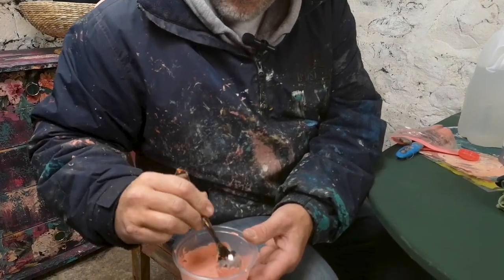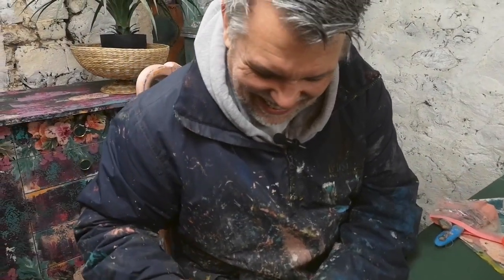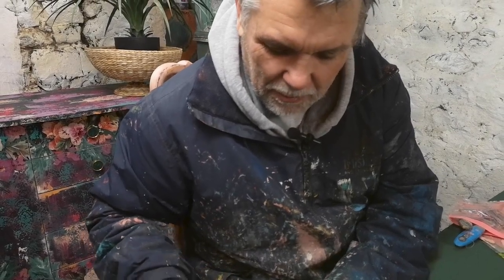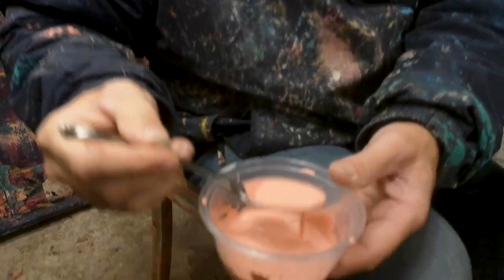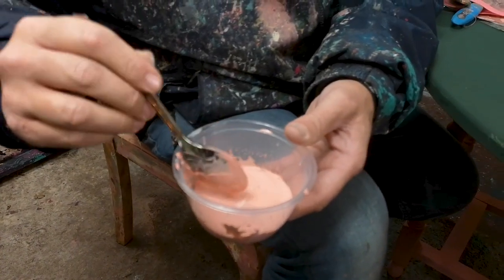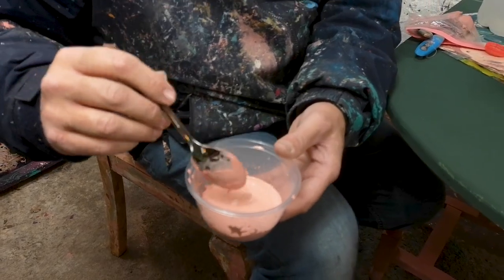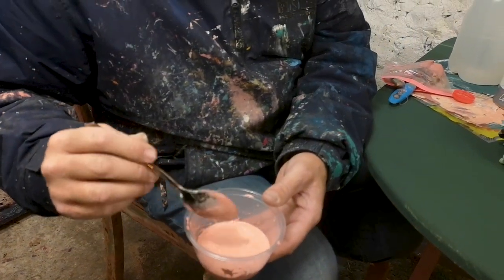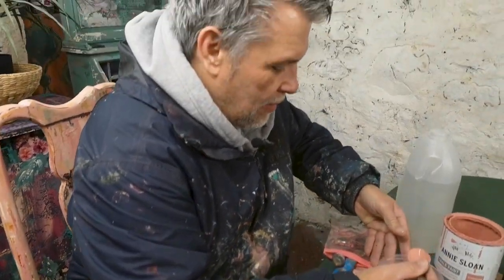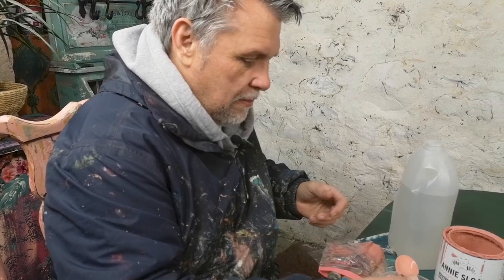Oh, okay. It's like I've done this before. Right. You've mixed it up. It's nice. Let's have a wee look. Yeah, there you go. And that's probably enough for the table. I mean, that's enough for the table. And this, according to Lel, is probably just the right amount for the whole table. You don't need much. You don't need much.